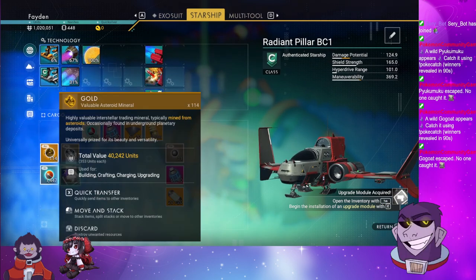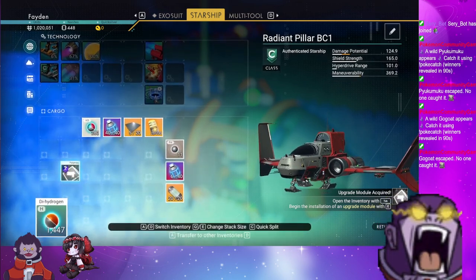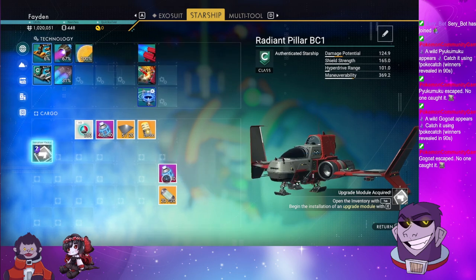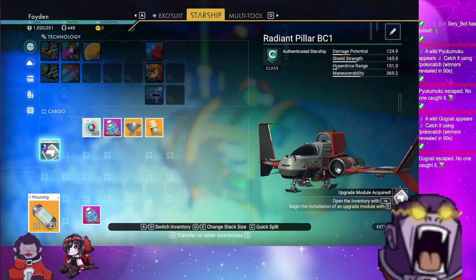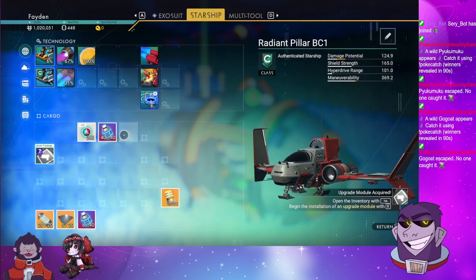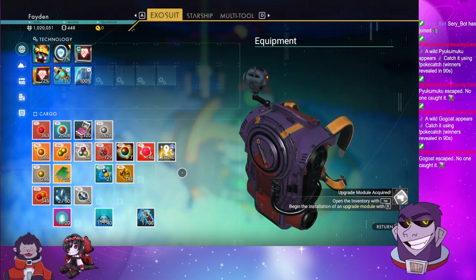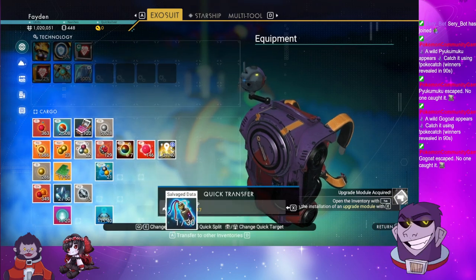Transfer. Let's go ahead and transfer everything that I know is something that I'm gonna have to use all the time. And keep the other stuff down here. Like these. Always use. Throw the gold here. Put the salvage data there.